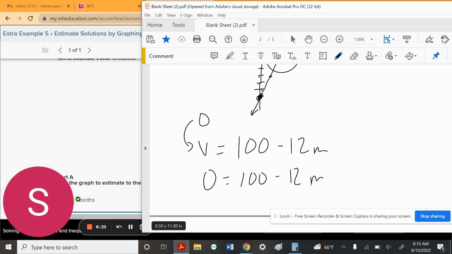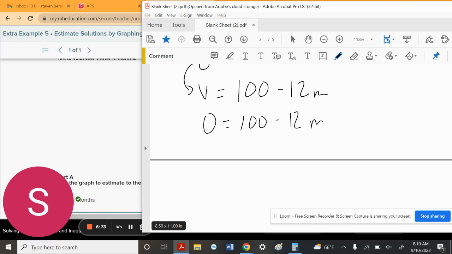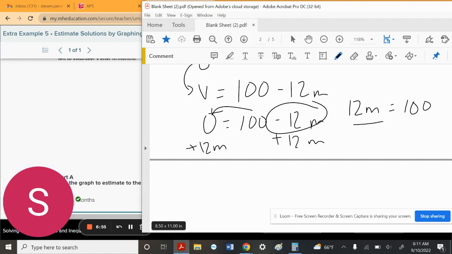Do I need to graph it? No, I can actually go through and solve it. So I'm going to add 12M to both sides. Now, the reason why I'm adding 12M again is because I don't want to deal with negative numbers. And if I move that over, that's going to be negative, and this will be negative. I'll still get a positive number, but it's just harder to deal with those. Sometimes you have to, but if you can avoid it, you always can.